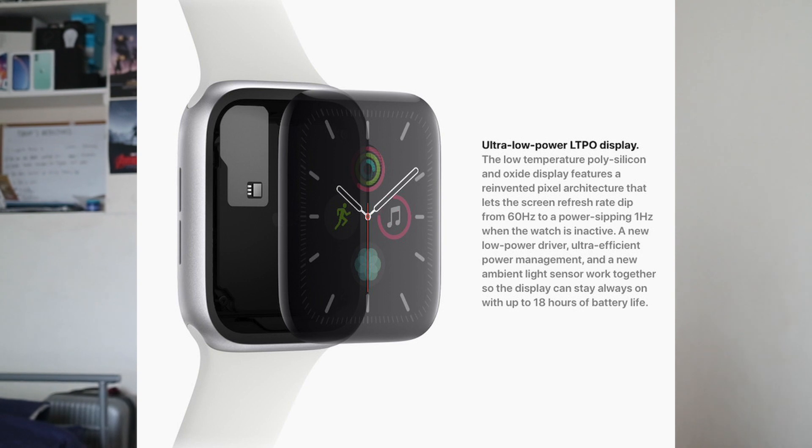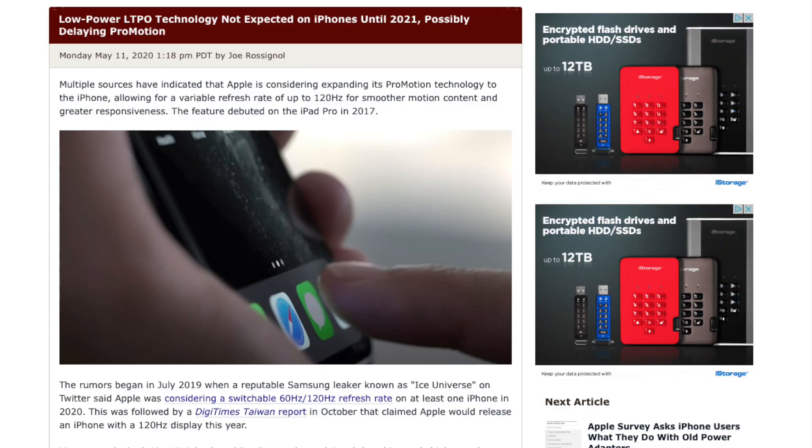For OLED and ProMotion to harmonize and become one, LTPO is needed, which is what they already use on the Apple Watch Series 5. So just throw this LTPO technology in the iPhone and you've got ProMotion, right? No — because the problem with LTPO technology is that it's not available on smartphones yet. In fact, it's only making its debut on the upcoming Galaxy Note 20 Ultra. So it seems Apple is having this internal debate: they either go for 120Hz all day every day, which will obliterate battery life, or they wait until ProMotion can work on OLED displays, which at best will only be available on next year's iPhones. I think this is why there was so much confusion from the leaker community — because Apple themselves haven't decided what they want to do yet.